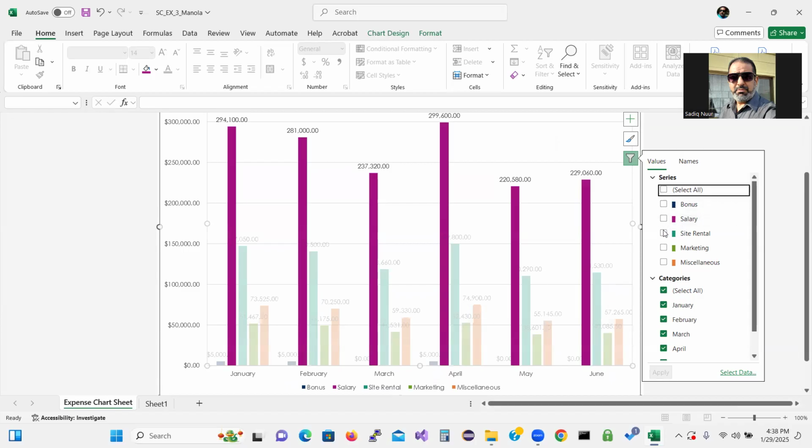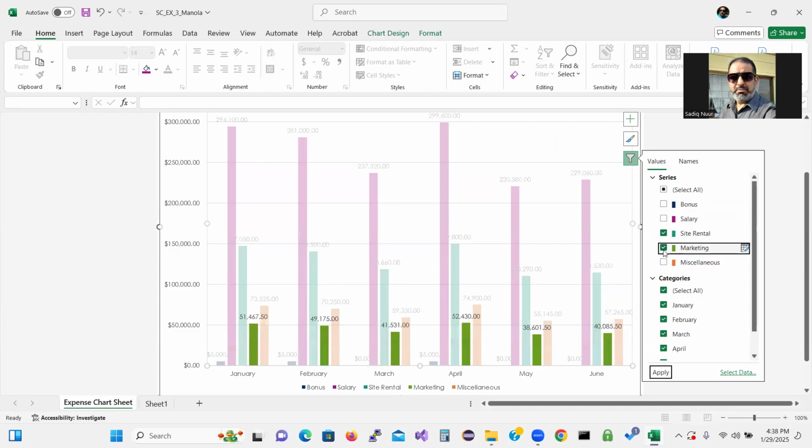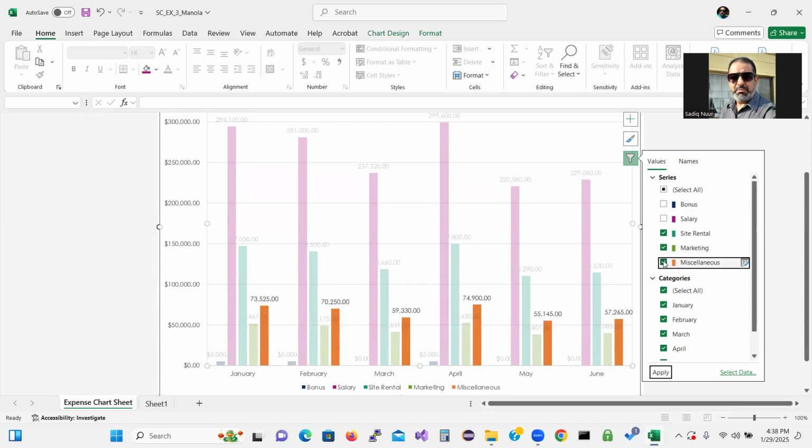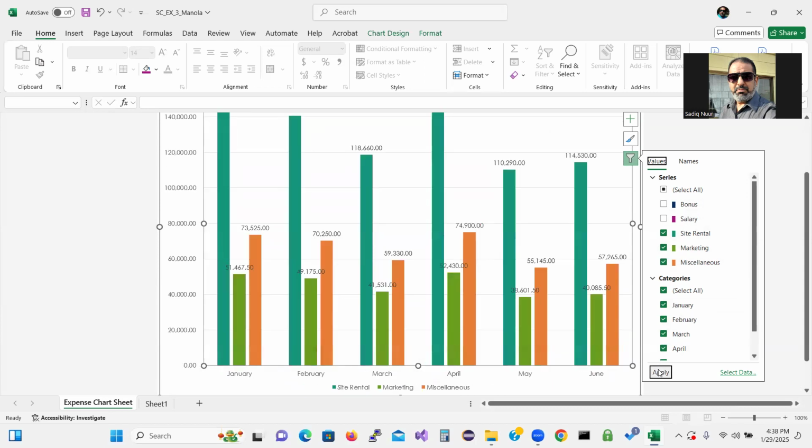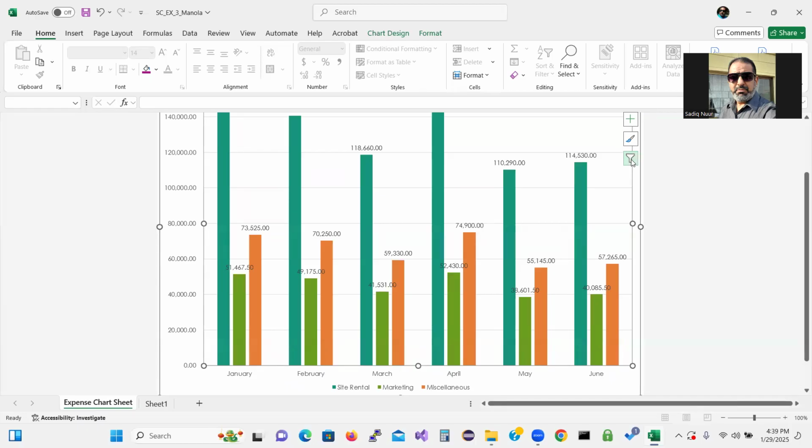We're looking for side rental, marketing, and miscellaneous, right? Once you choose these three, then apply. Now that's what we end up with, right? Now click anywhere else. Now you can examine this well. We have the side rental, marketing, and miscellaneous.